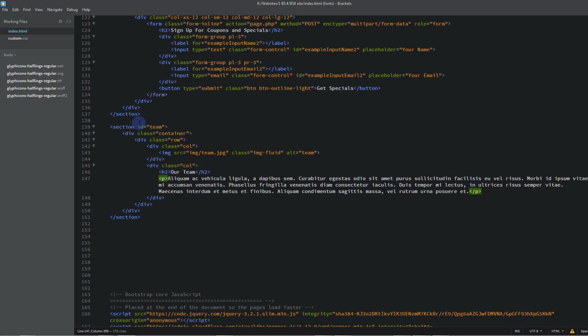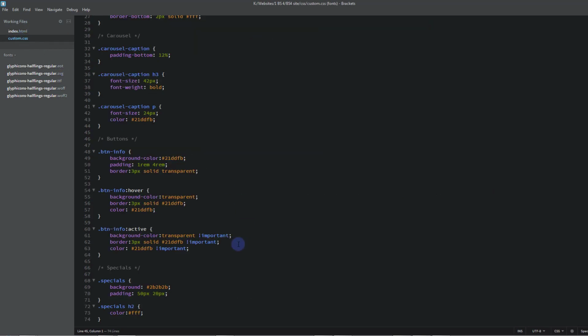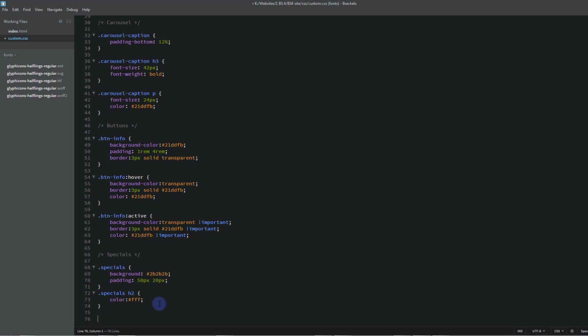Because it's an ID, we need to do hashtag rather than just dot for the CSS. So let's drop down and give it a new title. I'll write the title in between the stars there, and we're just going to call it team.